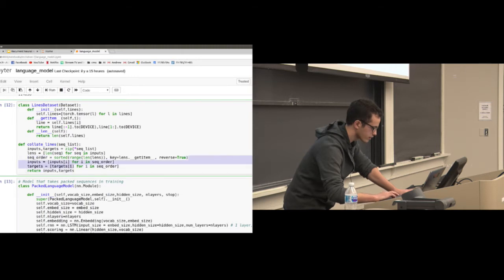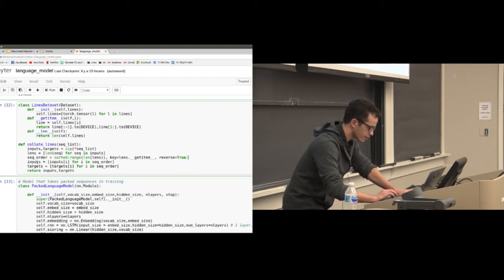It's just one formula you can do. It returns the argsort of the list of lengths in decreasing order. That's pretty useful. You can copy it directly for your homeworks. And these are the sorted inputs, and these are the sorted targets.